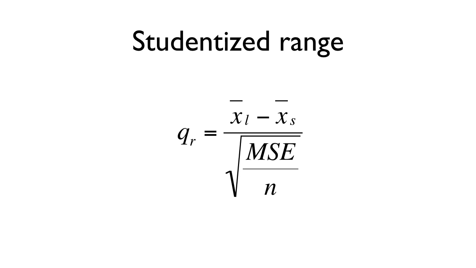So this is something called the studentized range. This is the largest mean you want to compare minus the smallest mean you want to compare. Okay? And you divide it by the square root of mean squared error over n. And you get what's called a Q value, which you would never report in a paper as a Q value. I don't know why that's the way it works, but that's the way it works. You just say, I used a studentized range, and I found that these groups were different.